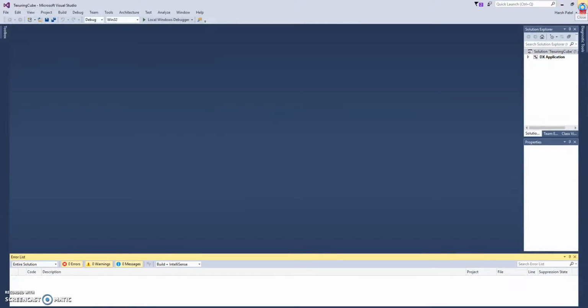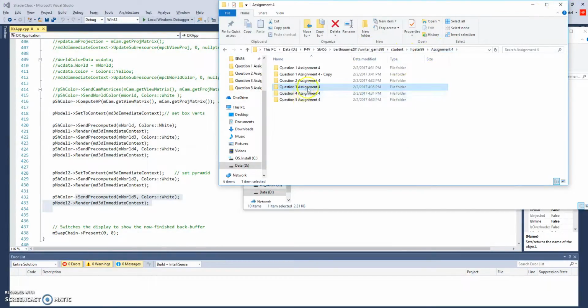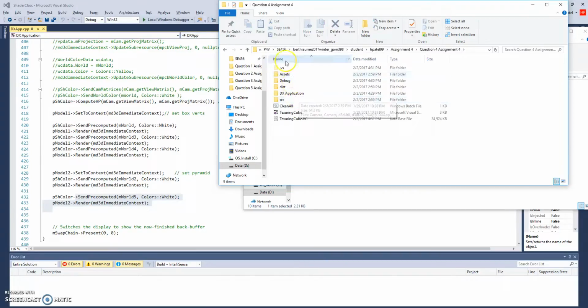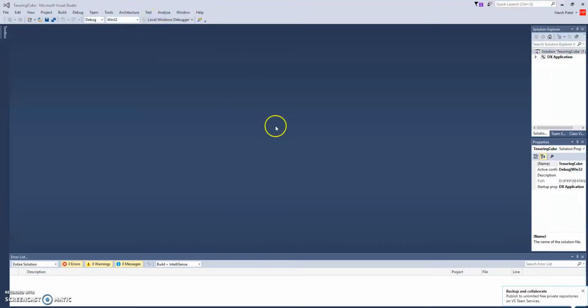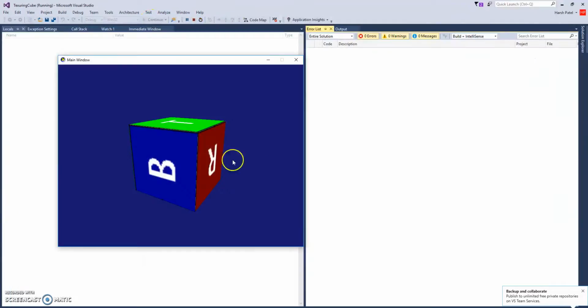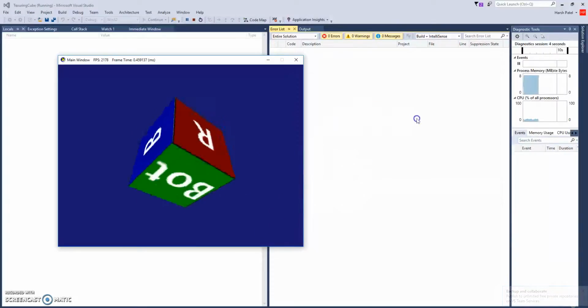There are so many projects open. Yeah, here's a lovely cube with all the textures all the way.